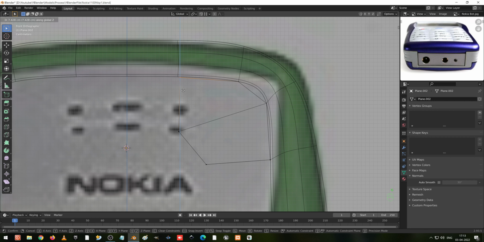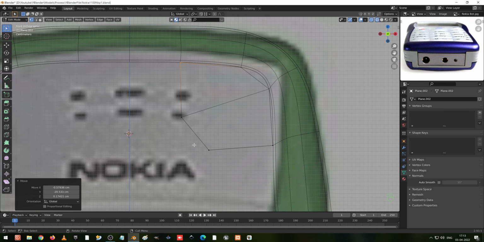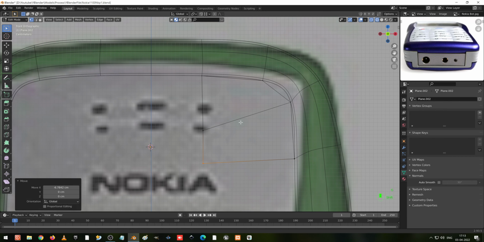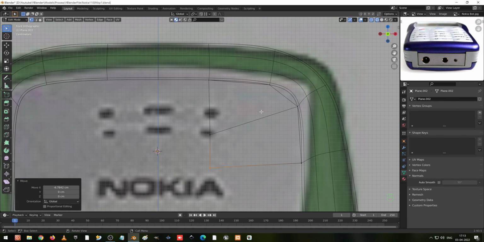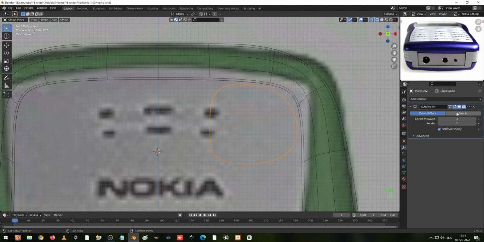G Z and R, I can move like this, and G, use a control key, and G X, use a control key, and you can move like this. So I press Control 3 to apply a scale, and go to the modifier and turn off this.